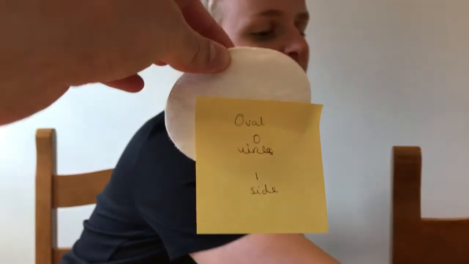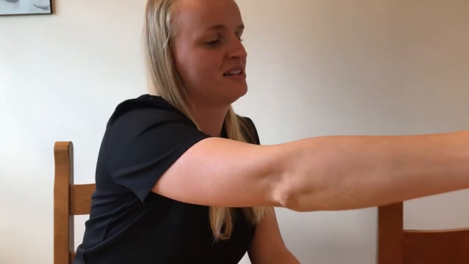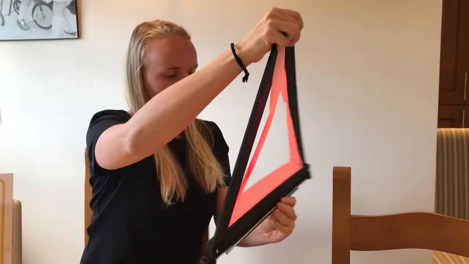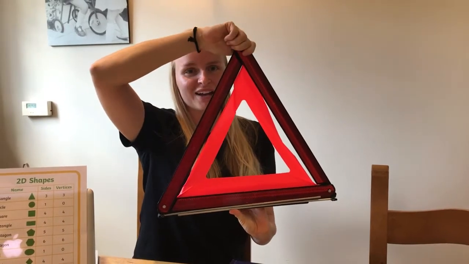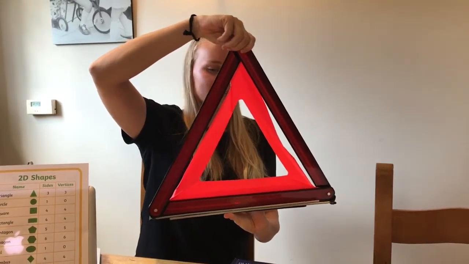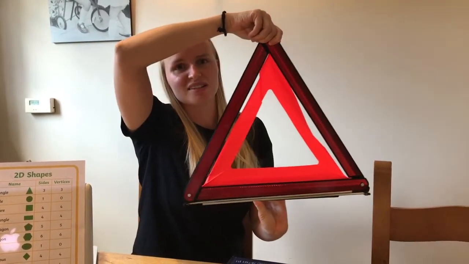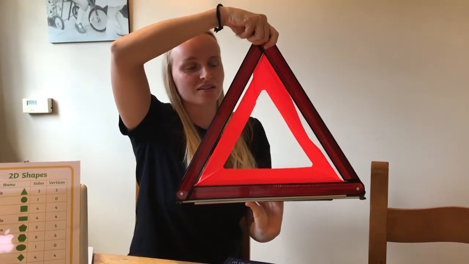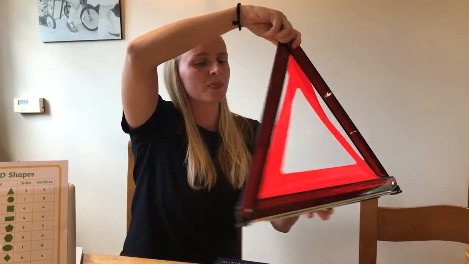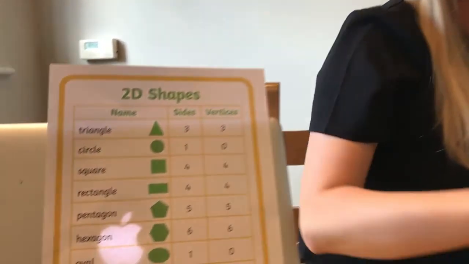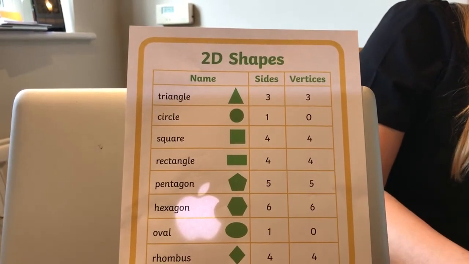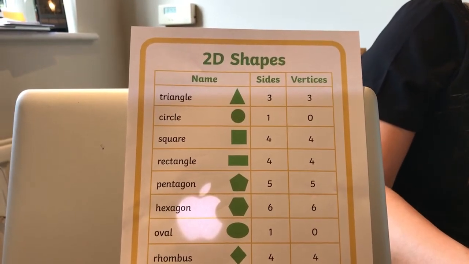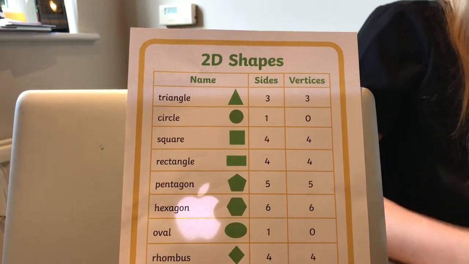Okay, so this is quite a big one. This is actually out of our car. This is something you might put behind your car if you've had an accident. And it is, well, it's easy to see, it is a triangle. It's got 3 sides, it means it's a triangle. If you want to find out what type of triangle it is, you have to watch the video below, because there are 3 different types of triangle. For now, I'm just going to write triangle as the shape.